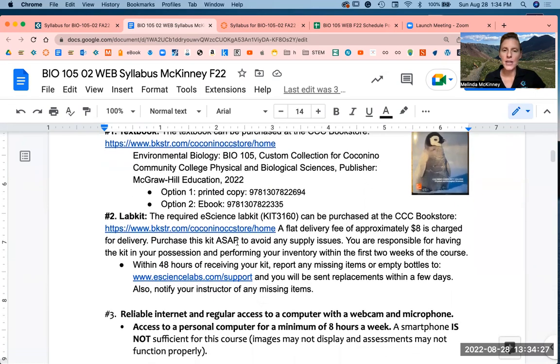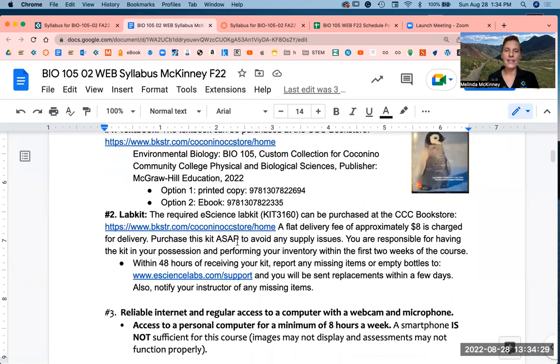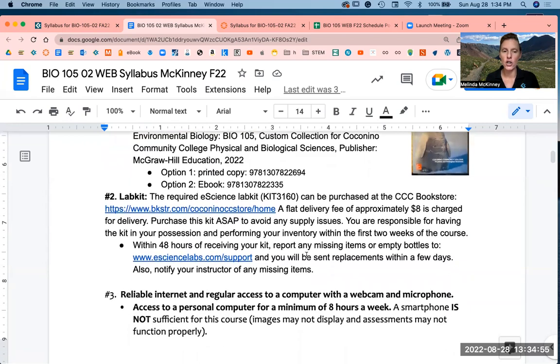Okay, when you get your kit, open it up, look at it. I think there's a QR code for the inventory list if there's not a hard copy. If you're missing anything at all, just hit this link and then you can tell them what you're missing and they should ship it to you within 48 hours. So they're really good about that, but you have to let them know if something's missing. Sometimes you want to check your bottles and make sure there's contents in there and they're not empty. Usually they're pretty good, but it's worth checking early.